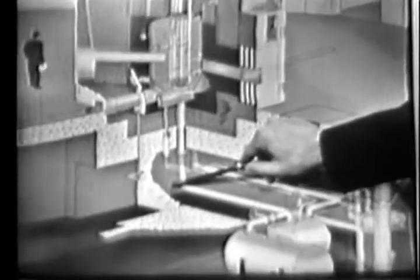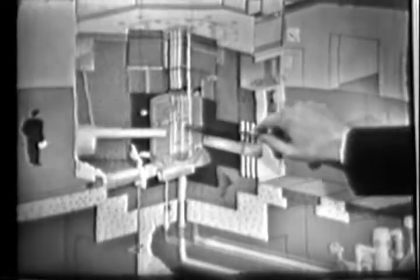We have in the outermost region a 4 1/2 foot thick concrete shield to protect the personnel working around the reactor from radiation. We have also a water flow system extending down into the basement for removing and getting rid of the heat produced in the operation of this system. The heart of the reactor, or the core, is contained in the center. It consists of an arrangement of uranium fuel rods submerged in a 6-foot diameter tank filled with water.